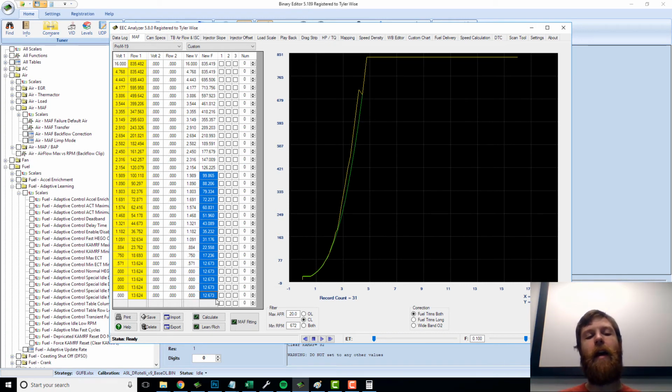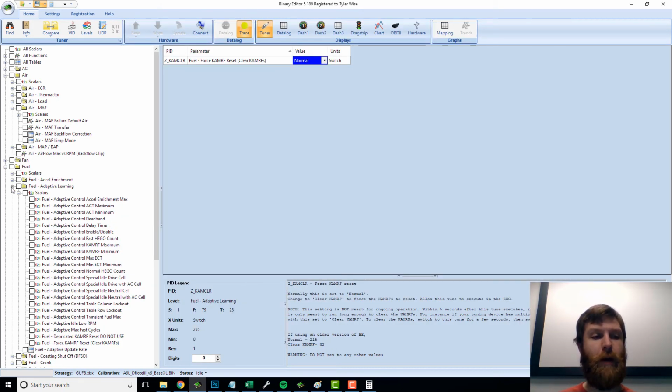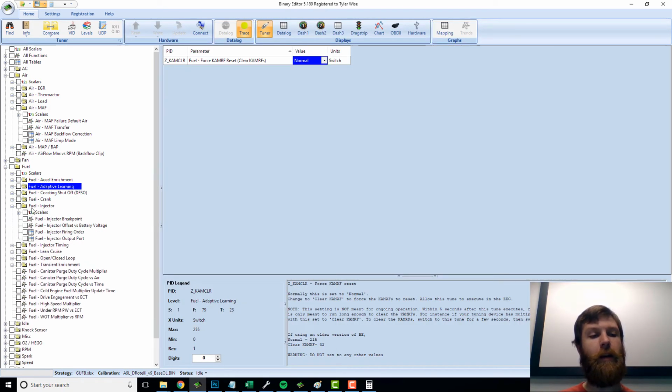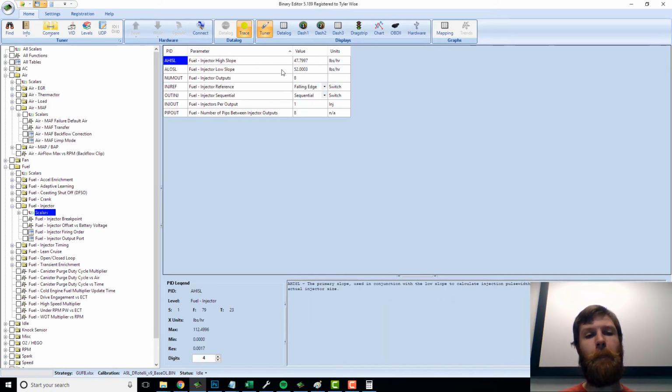So let's say hypothetically, we decided, this entire low range, maybe even do a little bit of light cruising and driving around, and as a whole, you're off by 3%, and it seems to be running 3% rich. Then instead of messing with any of this mass air transfer, you would go mess with your injector slope, specifically your low injector slope. So let's go to that part of our tune.